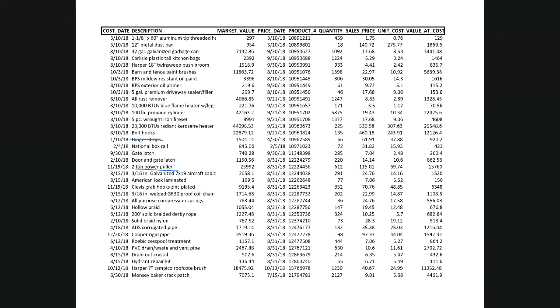In order to test that in something like an inventory observation, I would physically roam around the warehouse and pick items at random that I physically see, and I would say, hey, show me where this item that I can see in front of me is on my list, right?